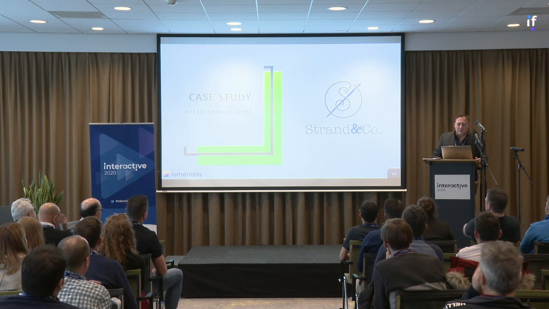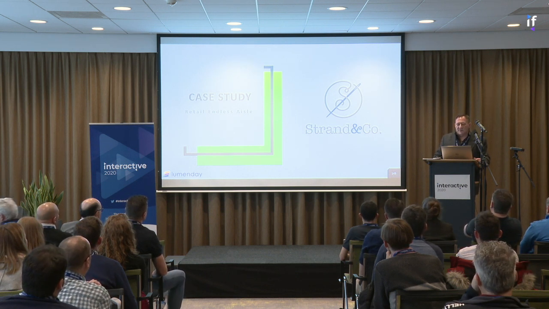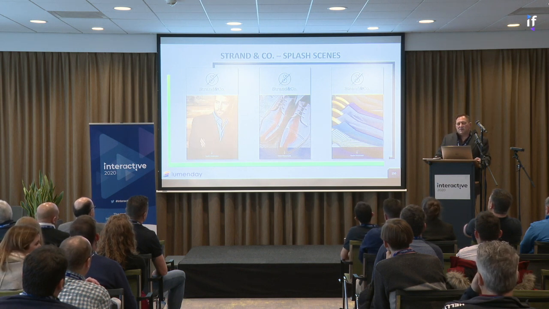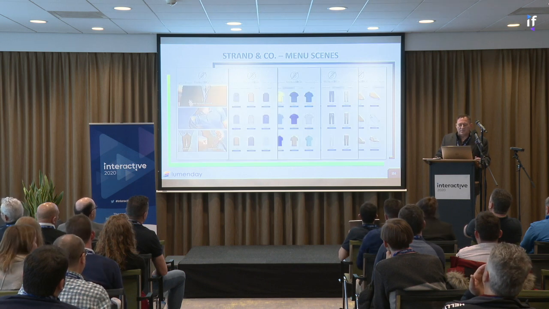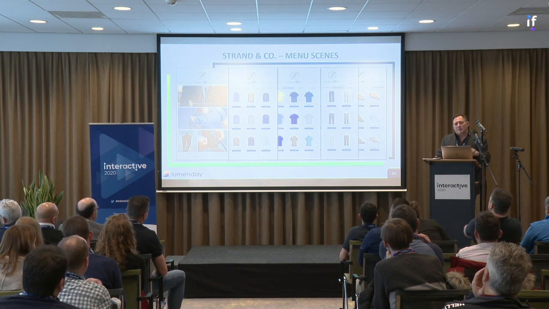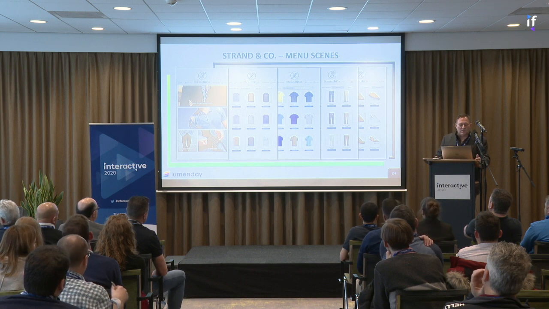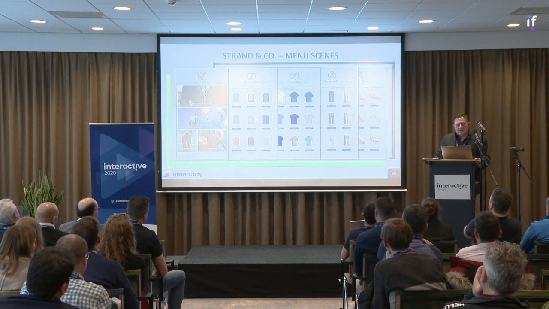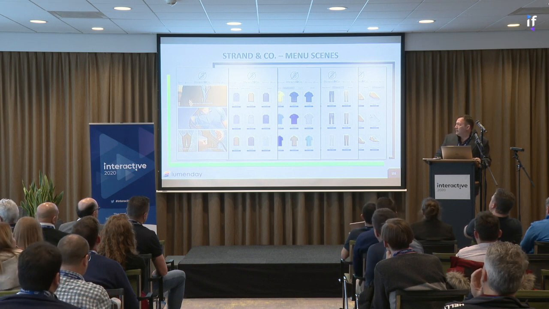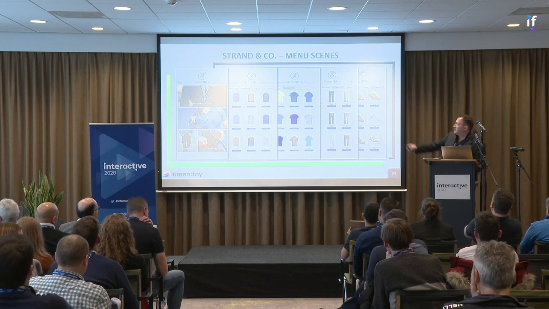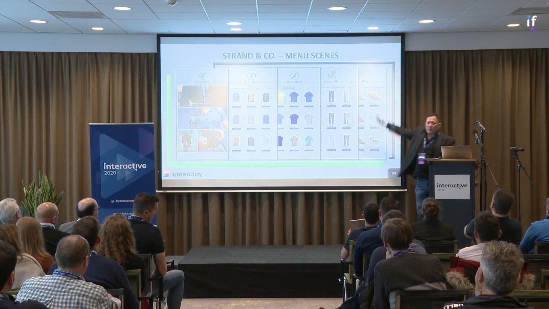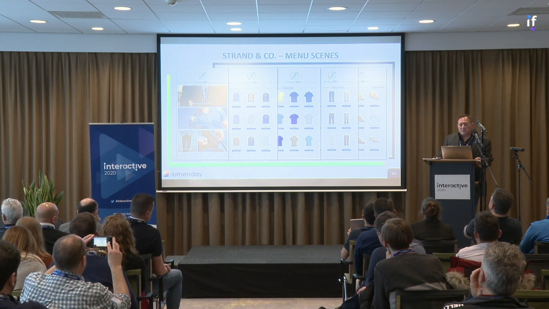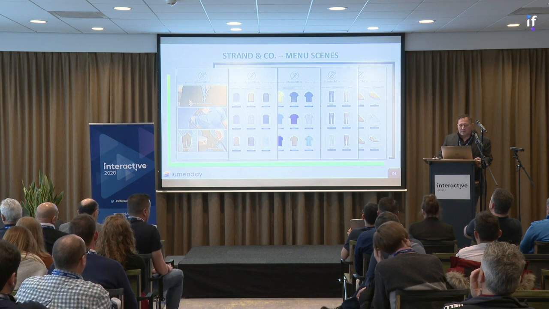This is an endless aisle retail example that we've done, and this Strand and Company, it's a fictitious company. So the first thing we do is, again, present 3 different splash screens, have them rotate. Once the person touches the screen, then the menu, in their case, was more creative. It takes over the whole screen in different size blocks. And then once they select one of those menu items, the menu bar then becomes not visual, there's no pictures. It's just a bar up top. So it is a menu bar at the top, but it's very small and minimized, so to speak. They've used all their real estate for the product that they're going to select.